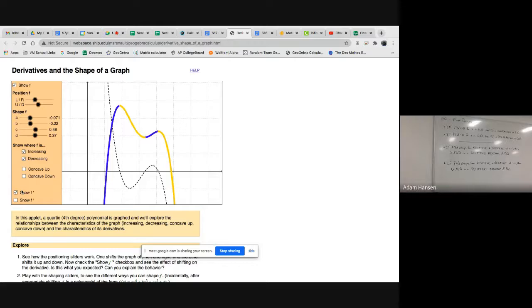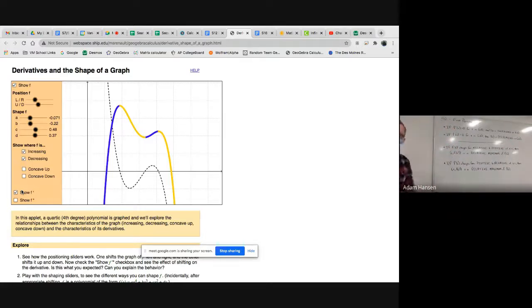In blue, where the function's going up from left to right, the derivative would be positive, above the x-axis. The slope of the graph, the slope of the tangent line, is positive. If you can imagine a tangent line, on the part of the graph that's highlighted in blue, it'd be going up. A tangent line or a slope of the graph is positive, so therefore the derivative for this part of the function should be positive as well. That's what this first bullet point is talking about. If f prime of x is greater than 0, or therefore positive, for all x values on some interval, that means the function is increasing on that interval from a to b.